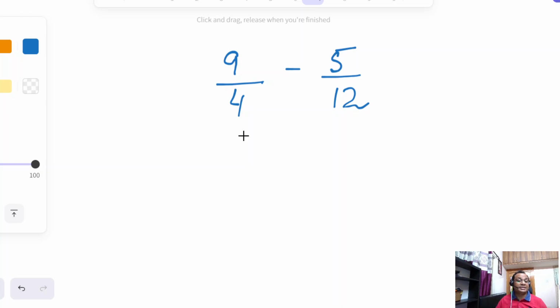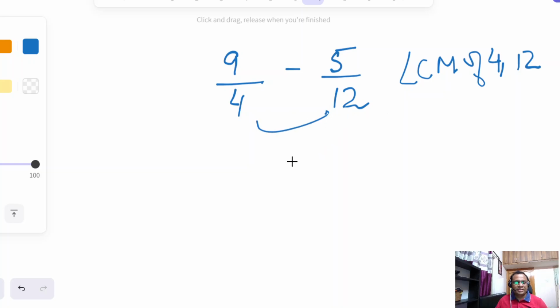So again, these are not like fractions. We cannot subtract them, so we have to convert them to like fractions. Again we have to find the LCM. As we discussed before, what students do is they just multiply the denominators and say, oh yeah, 48 we can take. The answer will not come wrong. The only thing is, once you get the final answer, you have to reduce it to the lowest terms. So to prevent all this, the best thing is to find the LCM. The LCM of 4 and 12 is 12, right? So we have to make each one of them equal to 12.